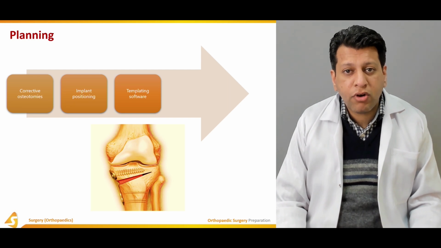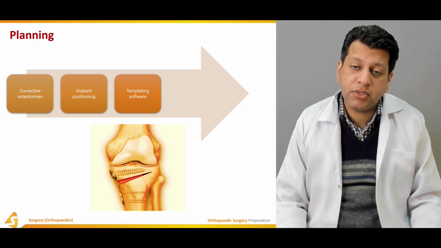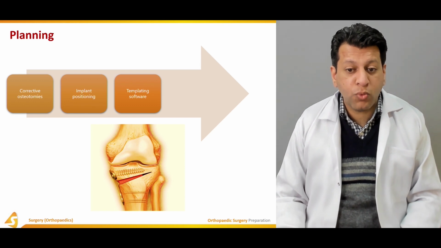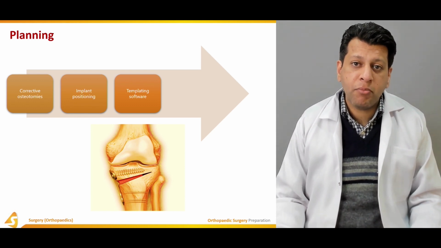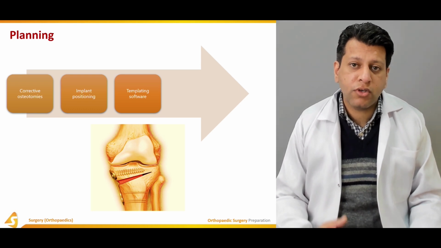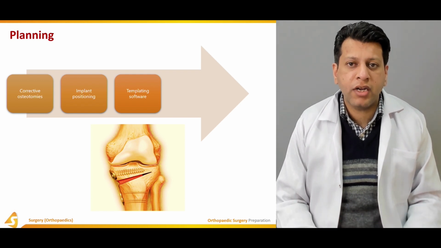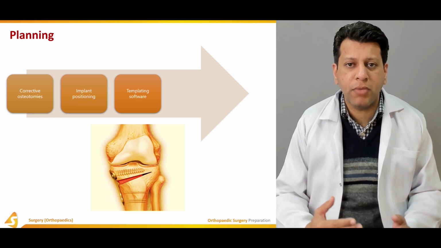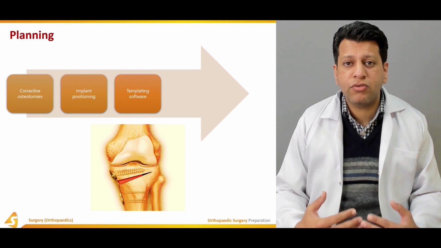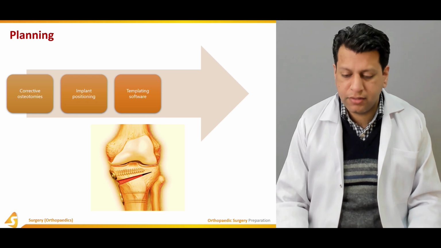Templating software is now readily being used in TKR, that is total knee replacements, and even total hip replacements as well as shoulder replacements. Why? Because every knee or hip has slightly different biomechanics, so you cannot have a template designed specifically for that kind of patient. The software measures the different landmarks on the native knee and is utilized to make a customized implant for that patient.